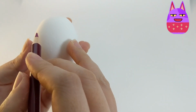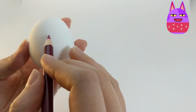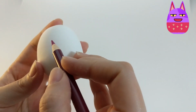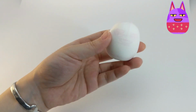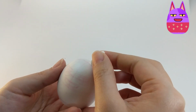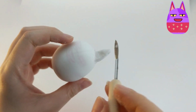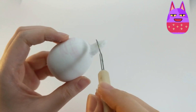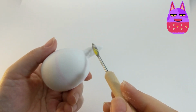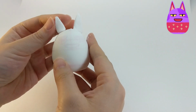I recommend drawing a grid onto the egg shape clay, because later you're gonna color it. On the video it's really light, you probably couldn't see very well, but there's like a cross on the top, so you know where to put the ears and draw the other parts later. You just use normal colored pencil for that? Yeah, any colored pencil. Don't draw too strong. If it's really dark, you might have trouble getting rid of it, but just light lines for as long as you can see it. Just for reference.